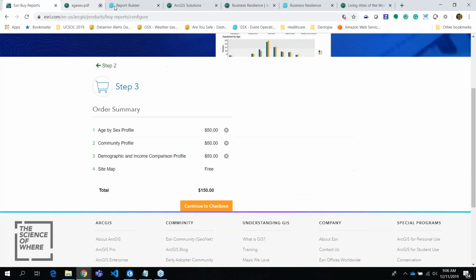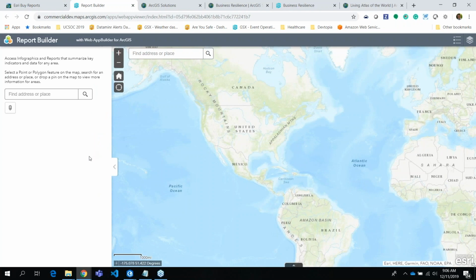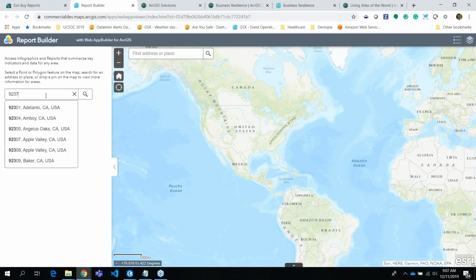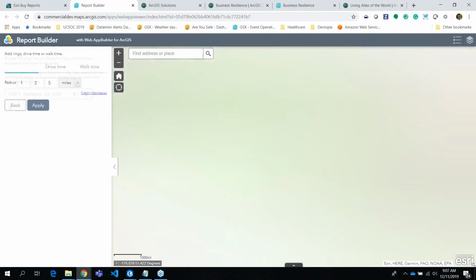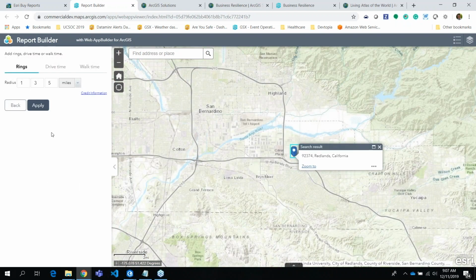There's a possibility, though, that there might be a little bit more information that I want. Esri also provides a tailored focus report around a particular problem set. So let's go ahead and just type in that same address. And then define exactly how I want this report built. From that one location, I was just pulling that location with the zip code, but instead of just doing the zip code, I have a few options here.